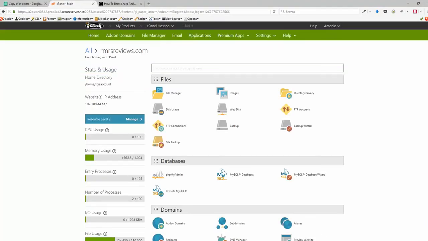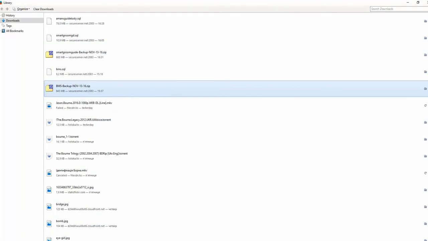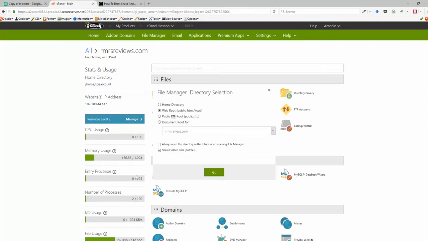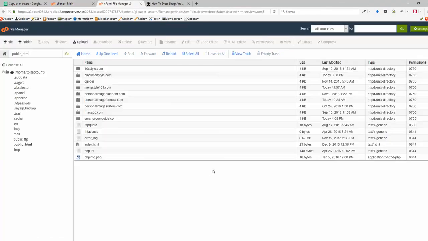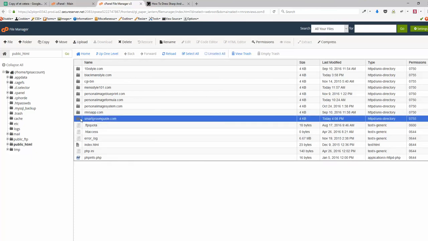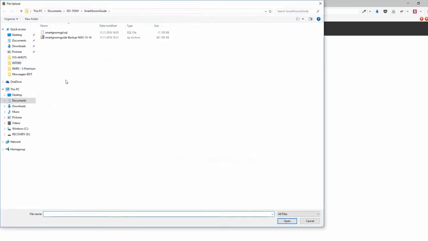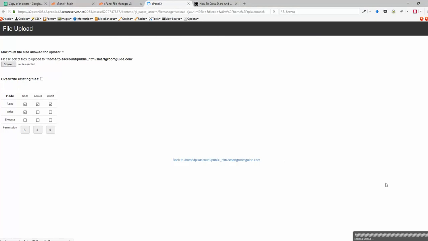Now, since our download is complete, we want to go to our new hosting account and click File Manager. And we want to upload the zip file with our website to a newly created folder. Remember, whenever we created the add-on domain, it automatically created the folder for this domain here at the new hosting account. So let me open that and let me click upload and choose this zip file. Okay, the upload process will start.